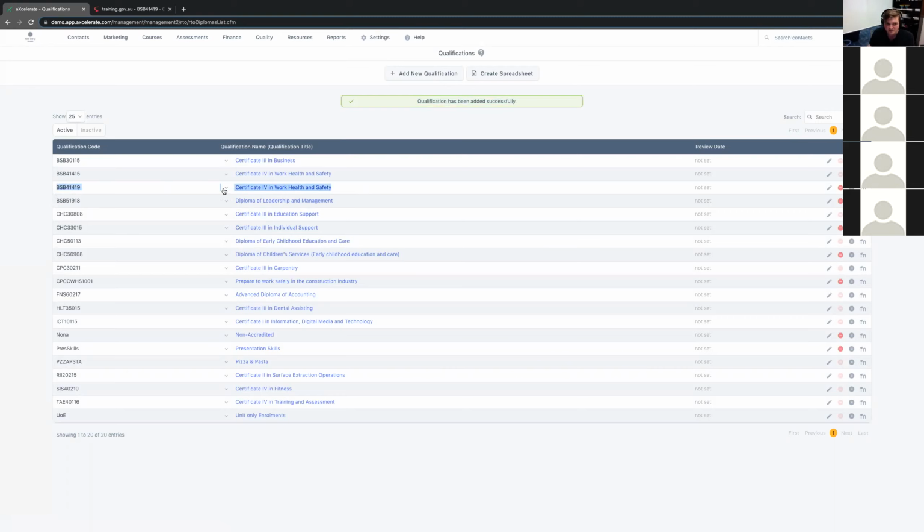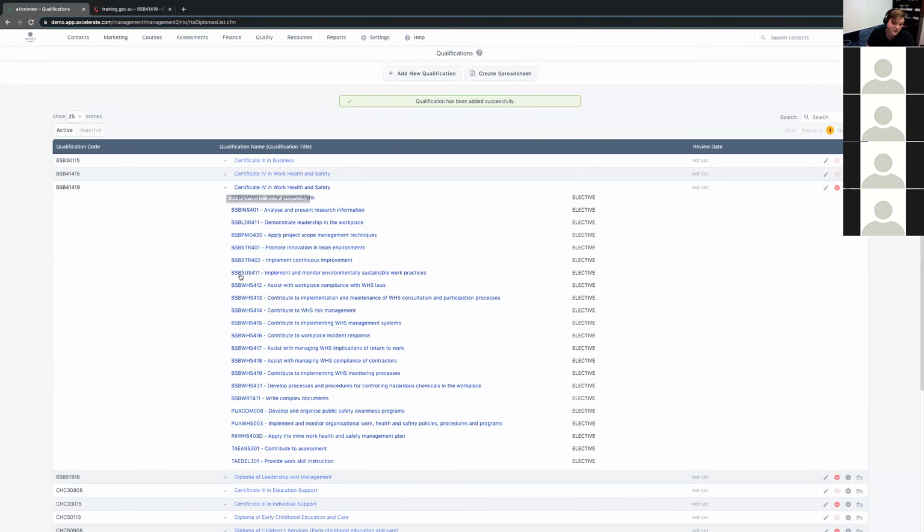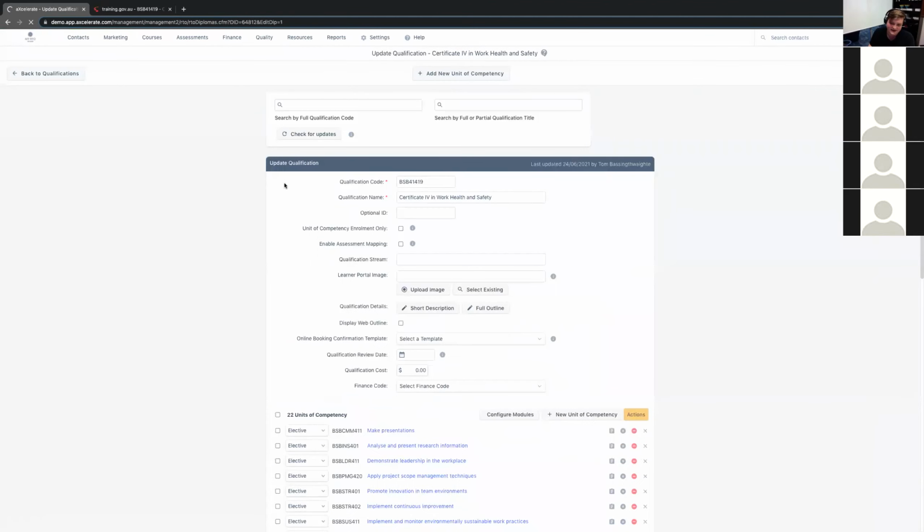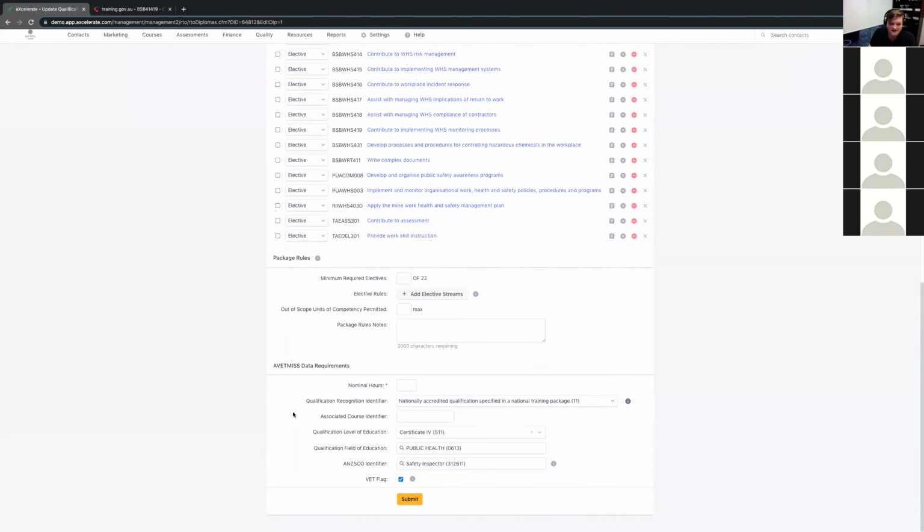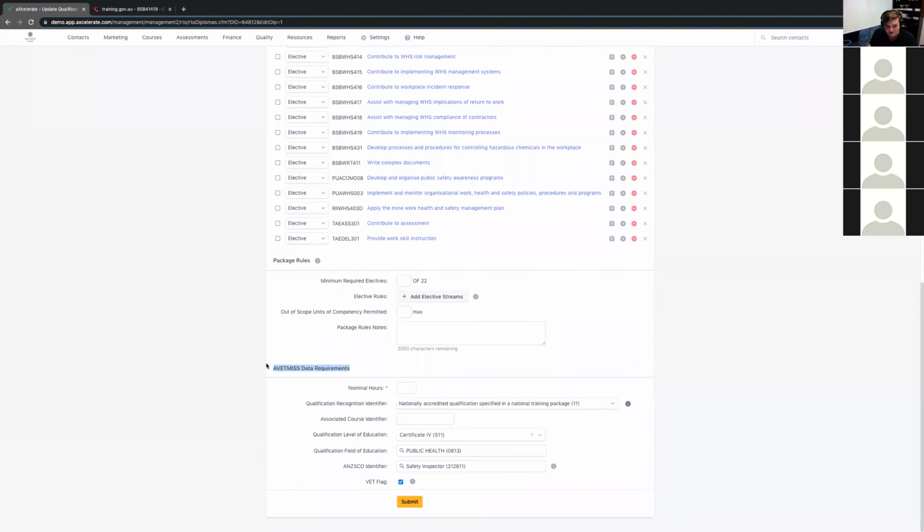Because this was imported and it's an officially recognized accredited qual, it's also imported all of the associated units of competency. If we go back into this qualification and scroll all the way down to the eVETMIS data requirements, which I'm sure a lot of you would know are very important compliance-related fields, it's actually pulled most of this information from training.gov.au, including flagging it as a VET qualification.